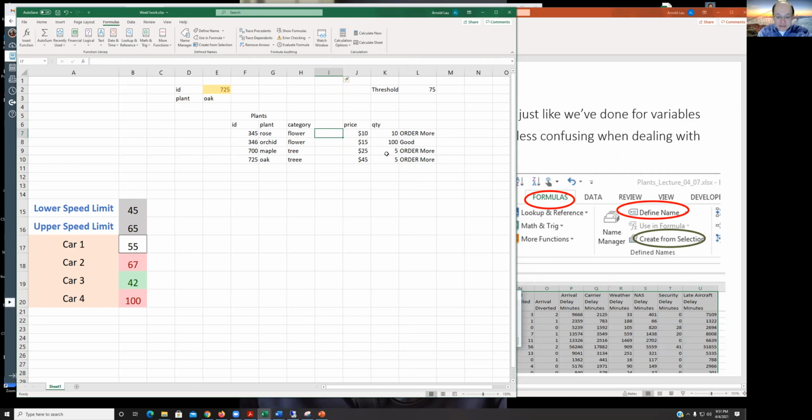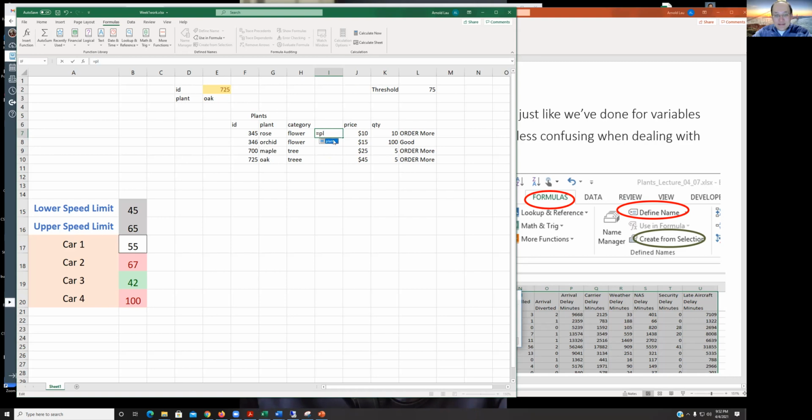And so just for the heck of it, I'm going to refer to this here, or I'm going to refer to the plant.